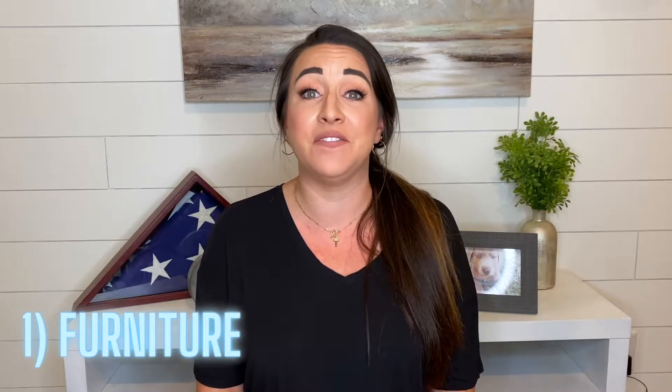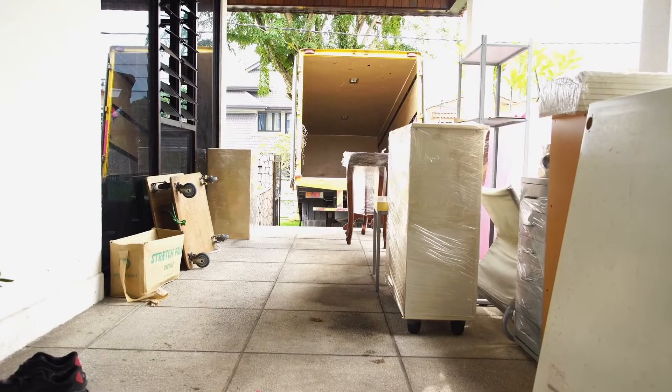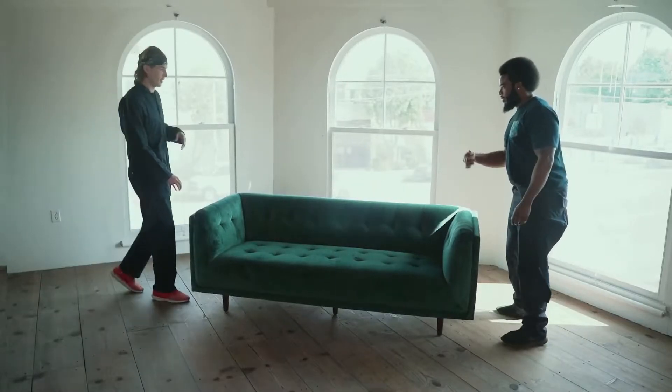Number one is going to be furniture. Moving furniture can be very expensive and who knows if when you get here it'll even fit or if it looks good in the new place. We can get you a layout with measurements of the house so that you know if your furniture will fit, which is super helpful. You're going to want to only keep what you have to. Relocating with furniture is expensive — the more furniture you have, the more your movers cost. So make sure you only bring what you have to, and if there is anything that won't fit, go ahead and get rid of it.